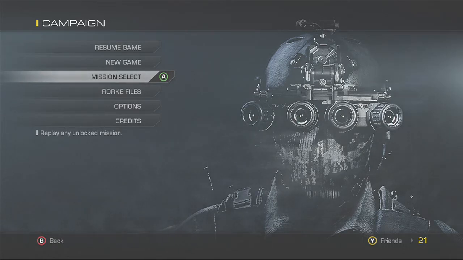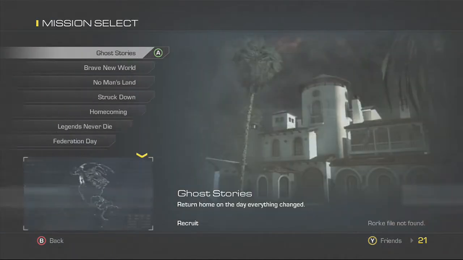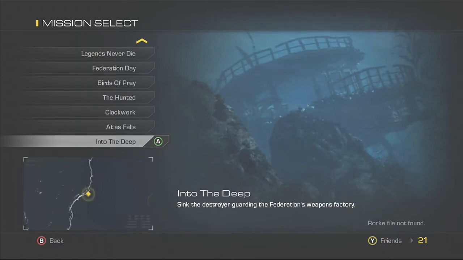This is episode 12. And just before I start the video, doesn't that guy just look awesome there? With the things around his eyes and the mask, pretty cool. But yeah, we're on this mission now, Into the Deep. We've got to sink the destroyer guarding the Federation's weapons factory.